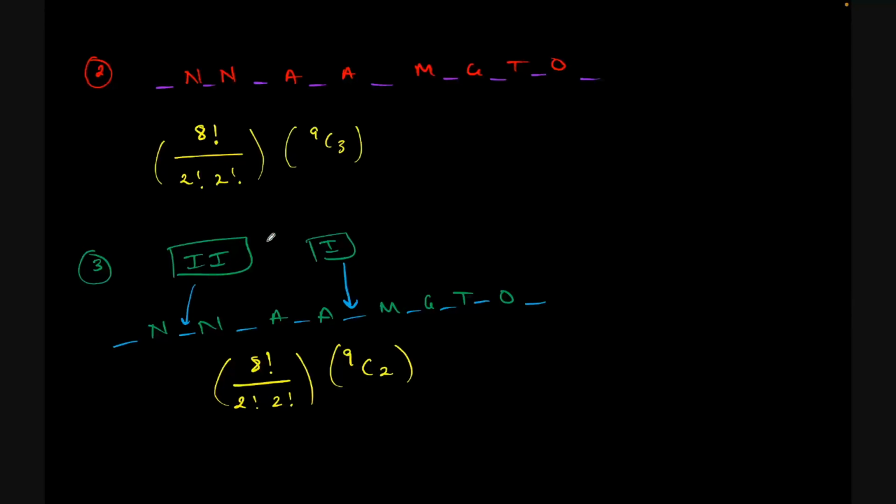However, now these 2 entities are different. This is the 2 I's, and this is the 1 I. So these 2 entities are distinct, so they can be arranged in 2 factorial ways. In this case, I didn't do 3 factorial because the I's are all bundles of 1 or 2. Had they been, let's say, a 3I bundle, a 2I bundle, and a 1I bundle, then I would do a 3 factorial. I hope that makes sense. That's the reason why we're putting this 2 factorial as well. Don't forget it. That's also important.